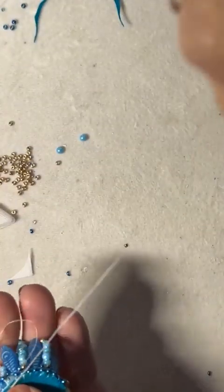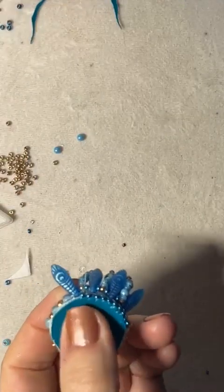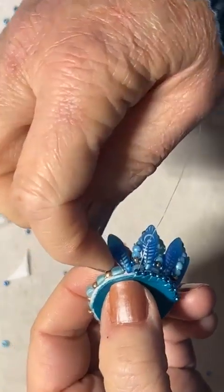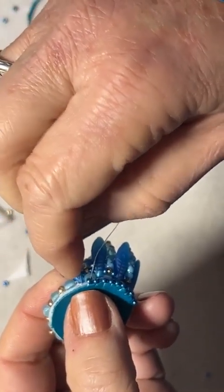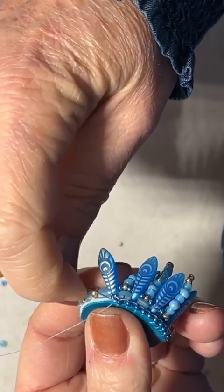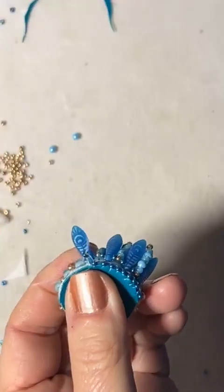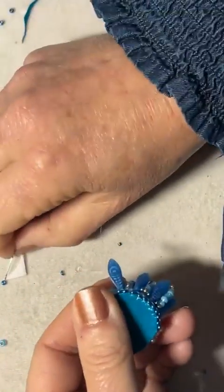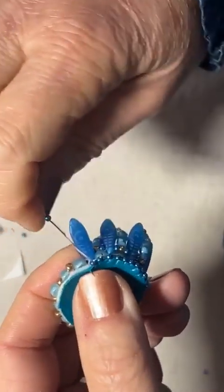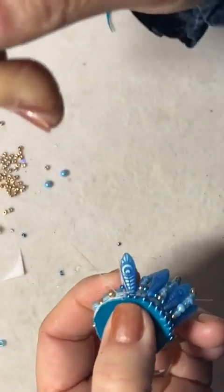So I'll keep going back through and finishing off that little edge. So when you use a size 11, obviously it takes a little bit longer, but it creates a finer edge than what a size 8 would. Size 8s possibly can be a bit bulky to do around this type of an edge. Great as a foundation bead, but for a bead embroidery finished piece, could be a little bit too bulky. So now I'm past the sort of fringe, so I'm less likely to catch things.